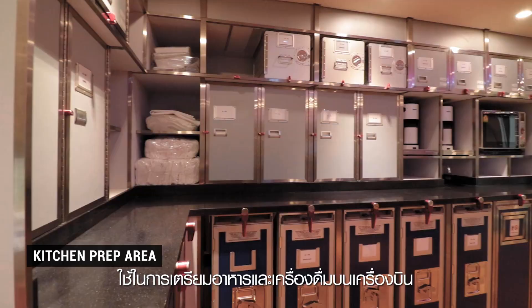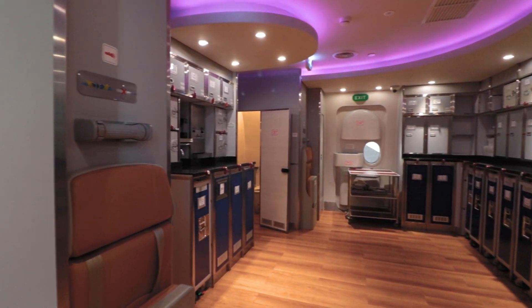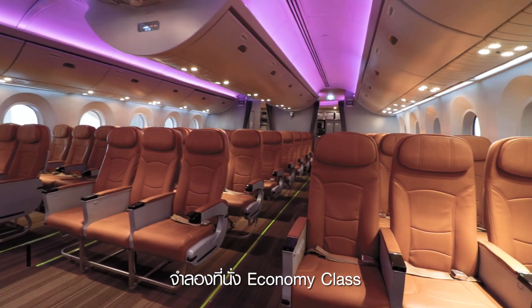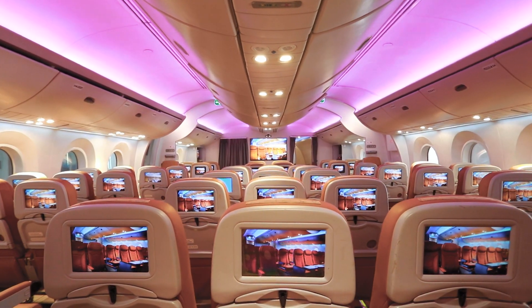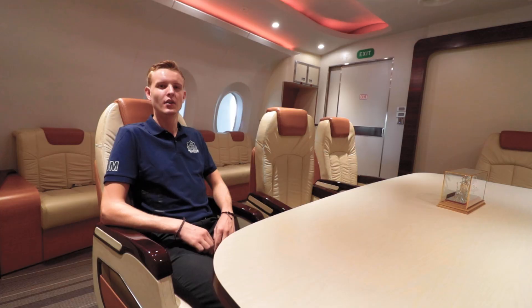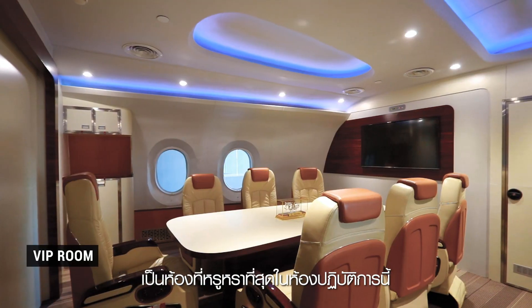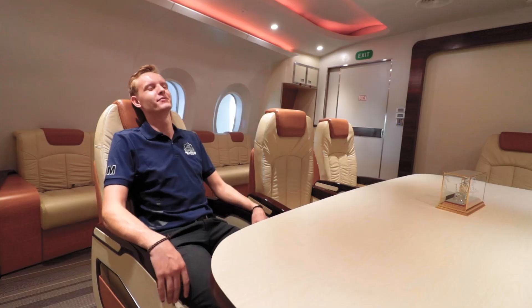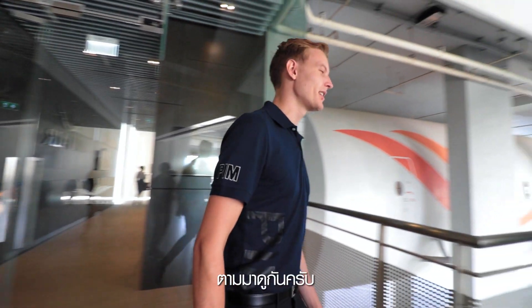This is the kitchen area, where they prepare all the food and drinks during the flight. This part of the plane simulates the aircraft cabin — it uses economy class and holds up to 63 people. This room simulates the VIP room in a private jet. It's the most luxurious area in this aircraft mock-up and it's really comfortable. That was the aviation area — let's now go to the food court on the third floor.